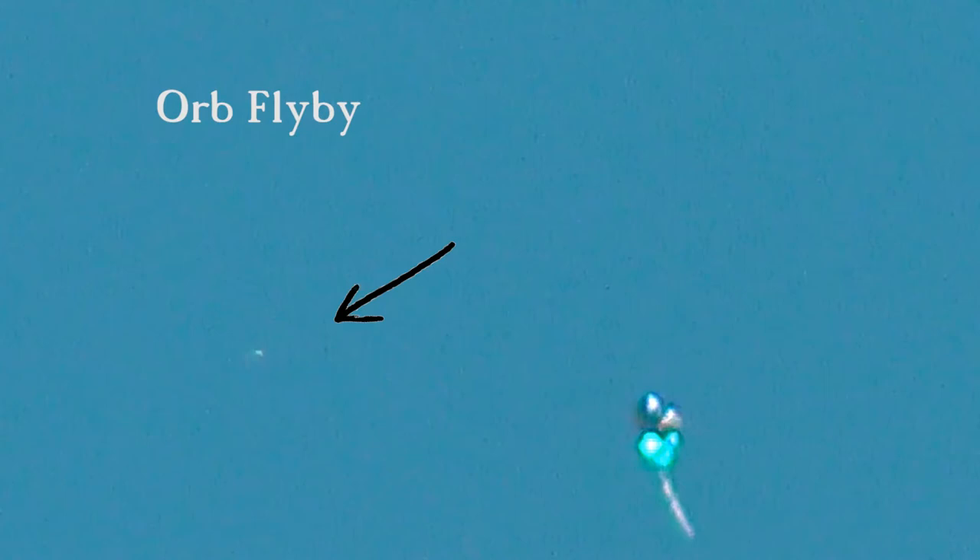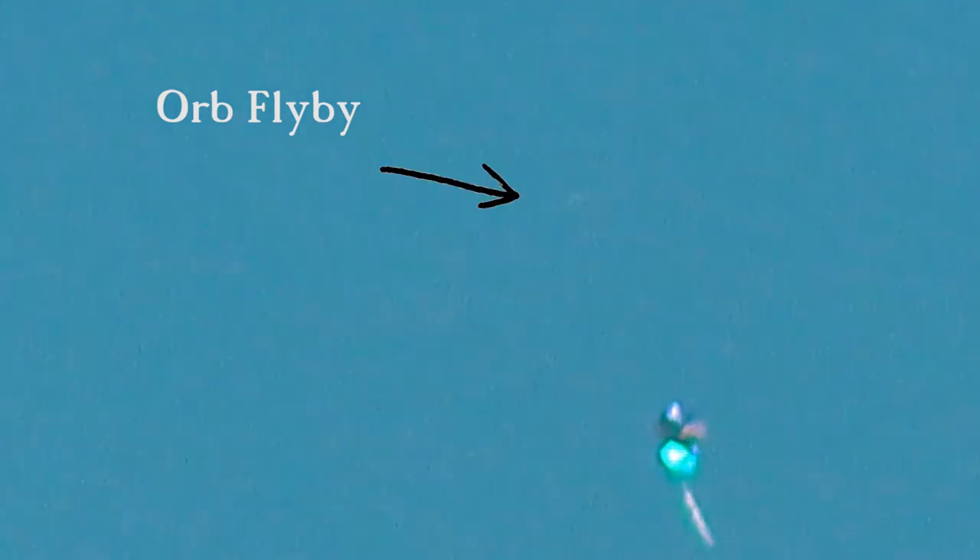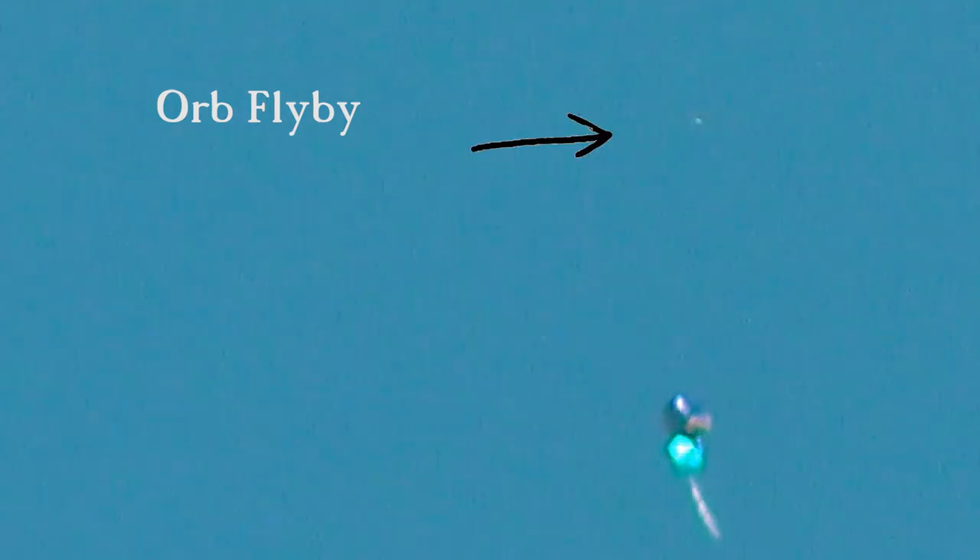The other thing I wanted to show was that with this one in particular, they had flybys shooting right by it. I think they're bugs. Here's one — three shoot by. And then all of a sudden this orb shows up and it's flying from left to right, and not only from left to right but shooting upward. It went really, really quick. Just an amazing sighting.